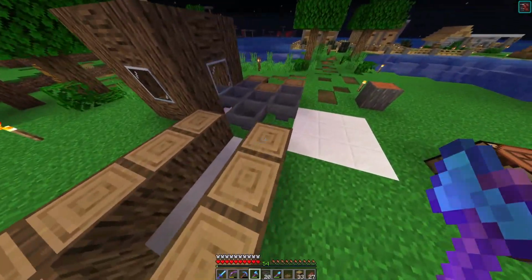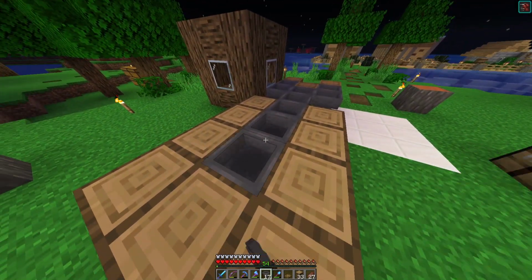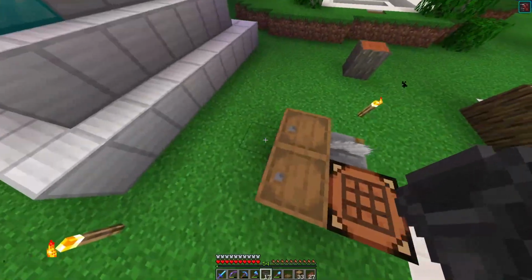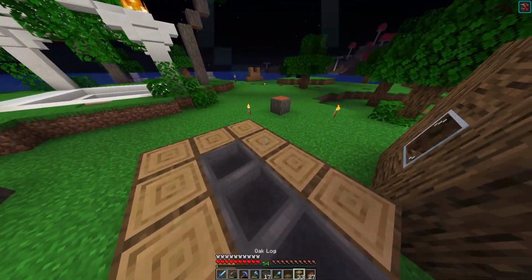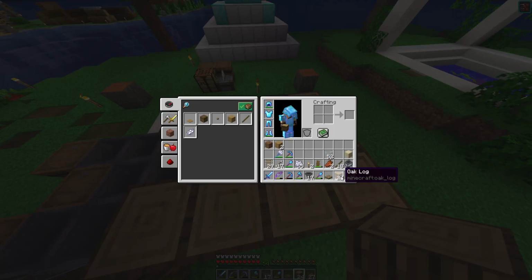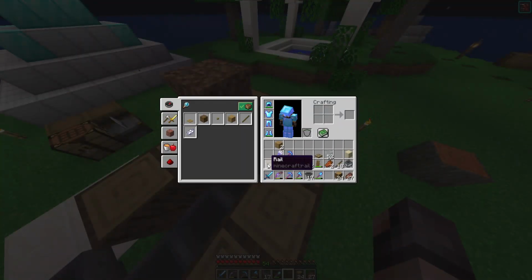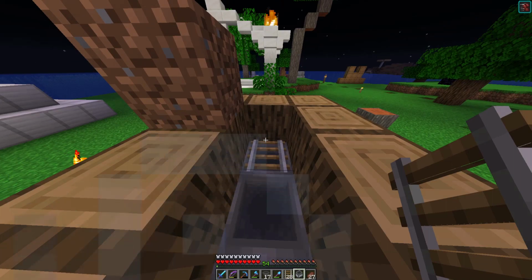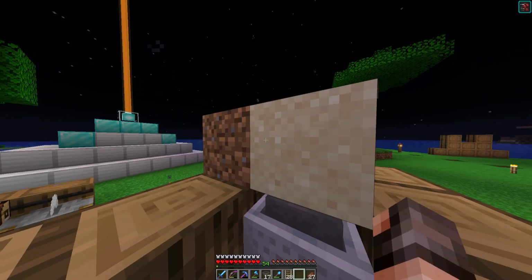So I've got to think about how I want this now, because this is going to have to go like so. Then, the idea with this design is we're going to have a couple of options. I think we've got to go up again. At least one more. So let's just put some dirt there. We're going to put a rail there. Going to put a hopper minecart there. We're then going to take some sand and put that there.